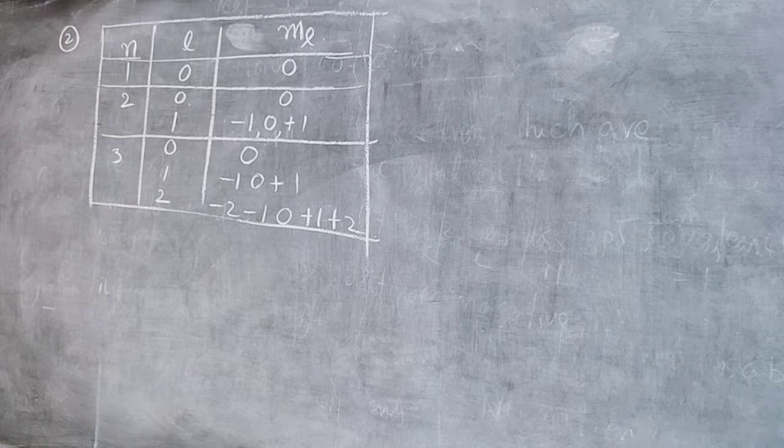This is the next question, for 4 marks. They have given a table. Observe the information given below it. The first question is: write the L value and the symbol of the spherical shaped subshell. What is the spherical shaped subshell? The S orbital is the spherical shaped subshell. What is the L value for S? The L value is 0.